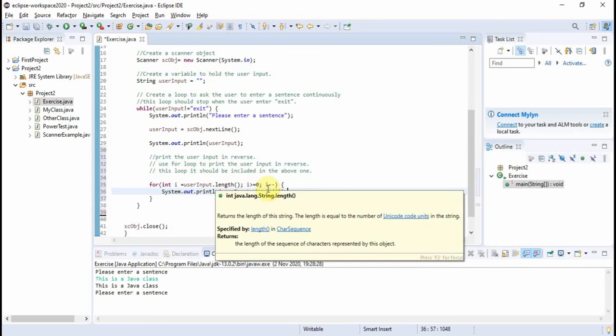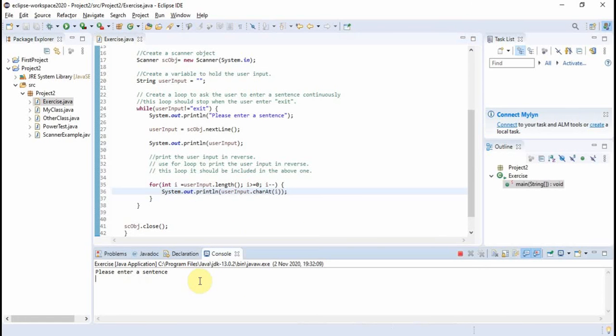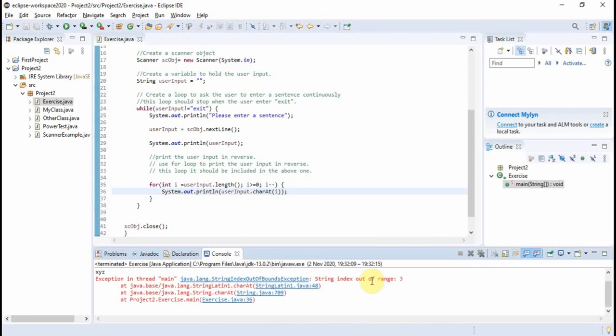Now, it's not right until now, but I'm gonna show you something. I'm gonna run this and say X, Y, Z. There is a problem. What's the problem? The user input length is not in the range because the index is 0, 1, 2, and the length is 3.